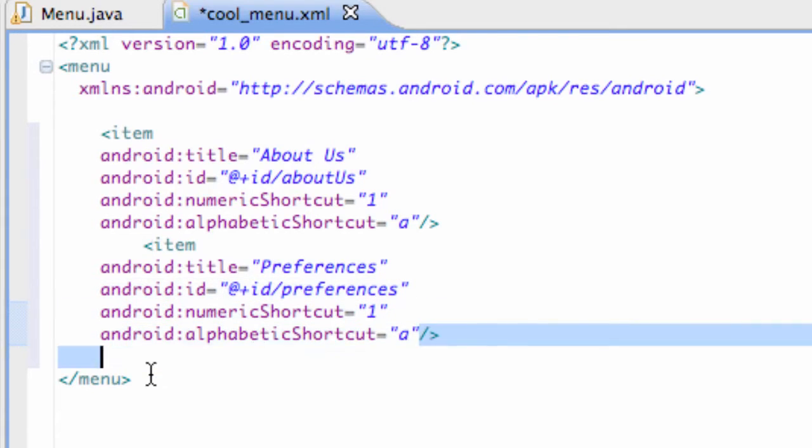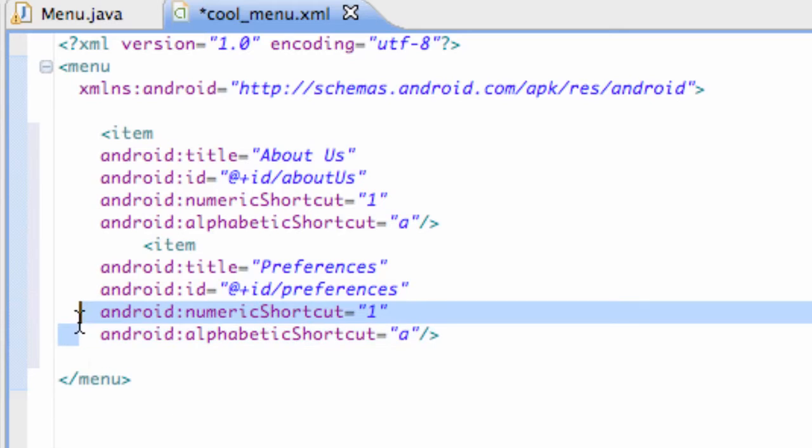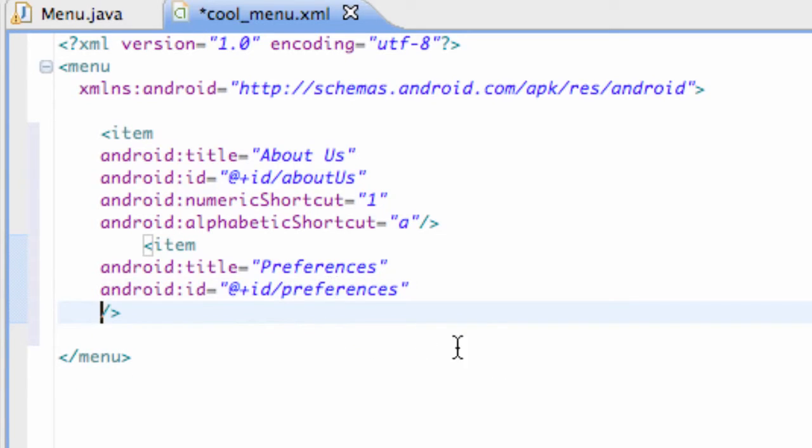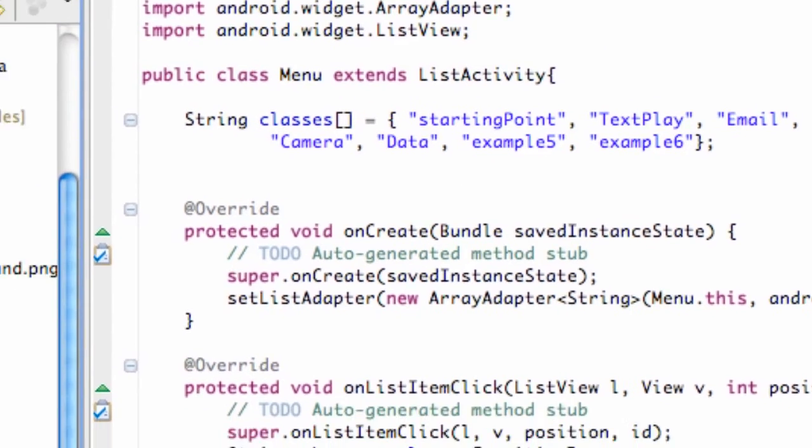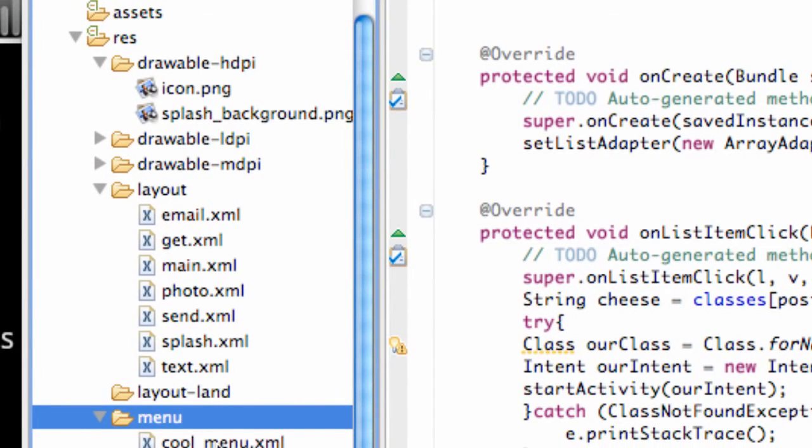I'm just going to delete these shortcuts because I don't really care about those. My phone doesn't have a keyboard, it's just touch screen, and my mouse keeps dying on me, so I can't really select stuff as well. Alright, so there we go. Got our 2 items set up. Just exit out of there. And as you can see, we have our menu called cool menu.